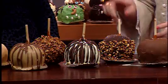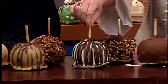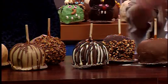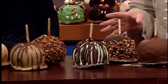And then we go on to a caramel with peanuts. We also have a caramel with pecan, caramel and milk chocolate, dark chocolate or white chocolate. This is our newest one this year. It's caramel dark chocolate with sea salt and almonds. For the sea salt lover, it's been very popular this year. This one's got a lot going on. And this is our Death by Chocolate, and that has chocolate, white chocolate, and dark chocolate. And of course, they're all dipped in caramel first.